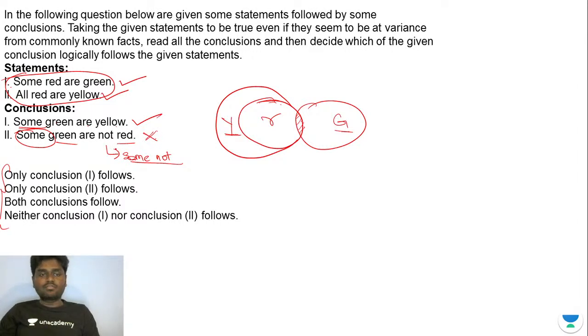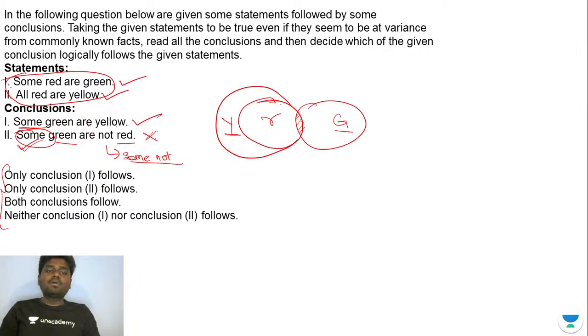Okay, listen carefully. What you need to simply cross check is whether you can put all green into red. You have a possibility here. See this "some". If you see a "some", you cannot say how much it is exactly. It can be full, it can be half, it can be quarter, or it can be 10%, whatever the case may be. So "some" doesn't mean how much exactly is the amount. Okay, that is really important.